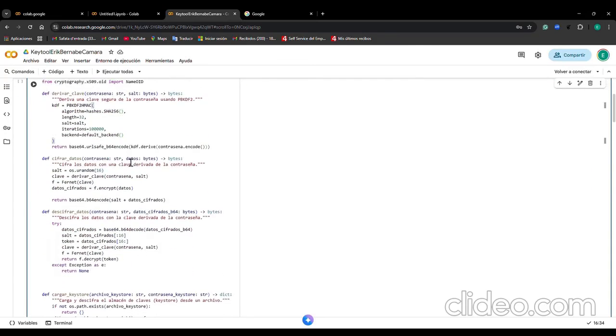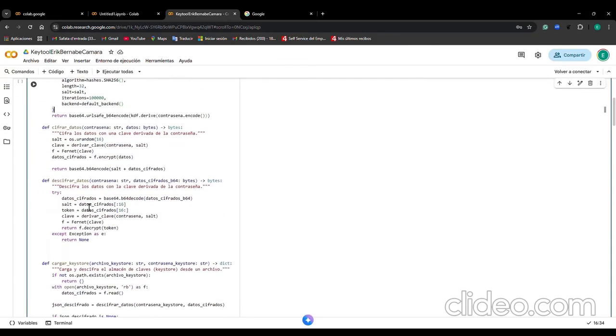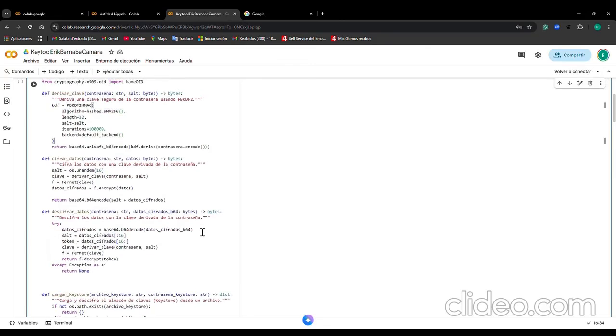Then here we have cifrar datos and descifrar datos, which use Fernet, which is symmetric encryption, to completely lock and unlock the entire JSON keystore file. If you enter the wrong password, descifrar datos will fail and it will return None, stopping the program. And this is our first layer of security.